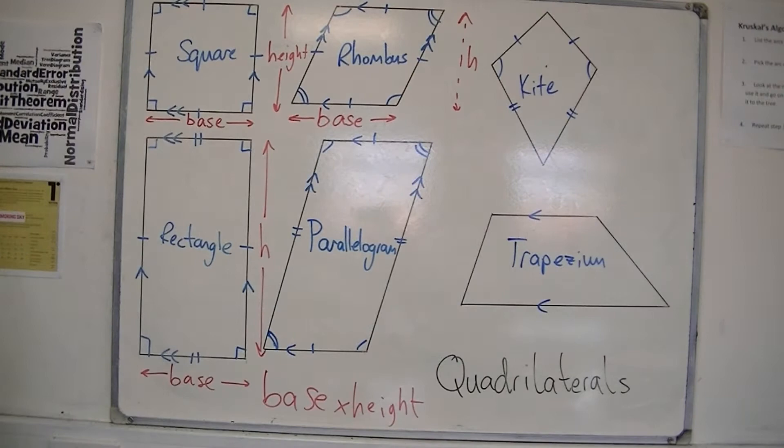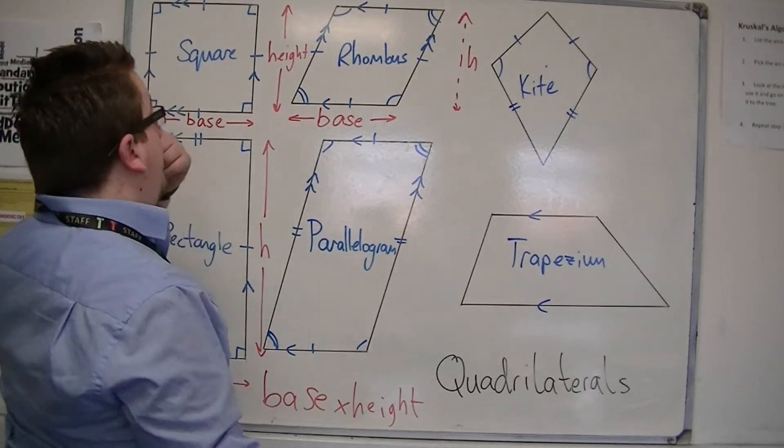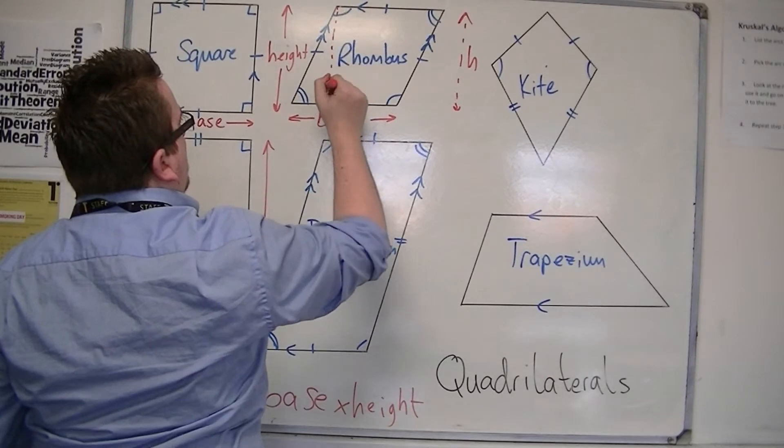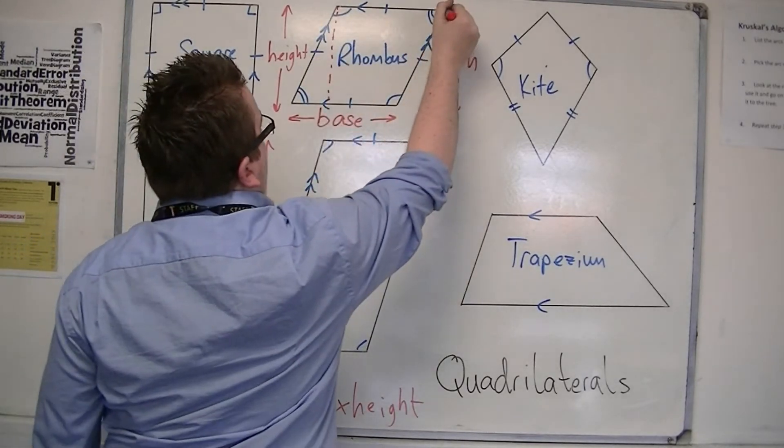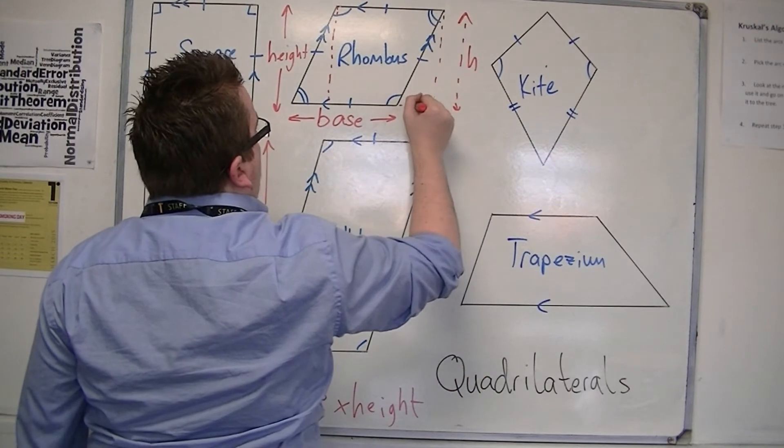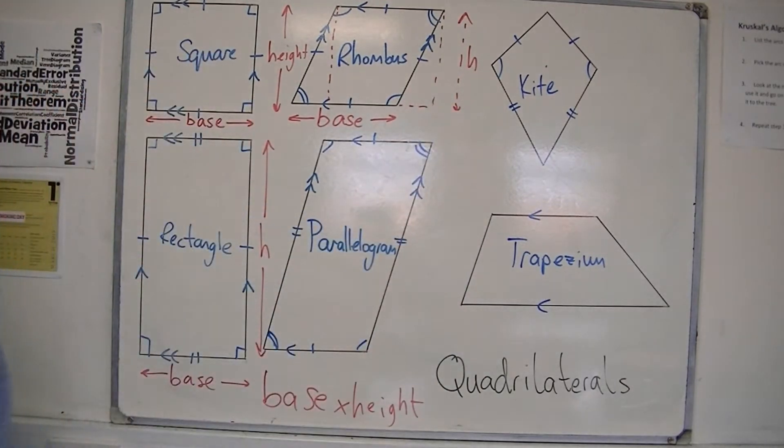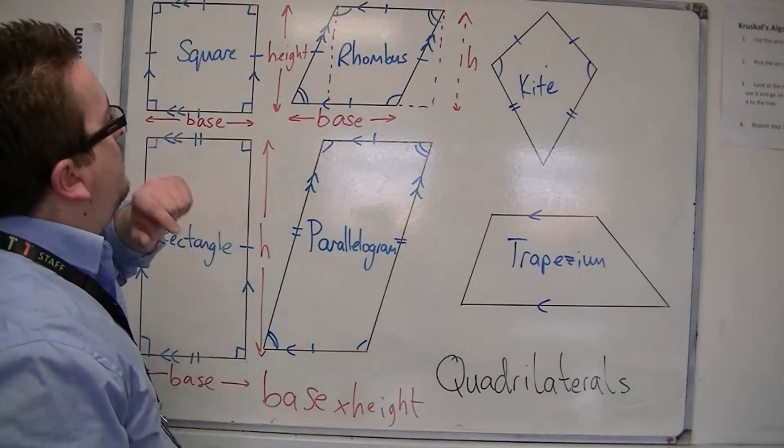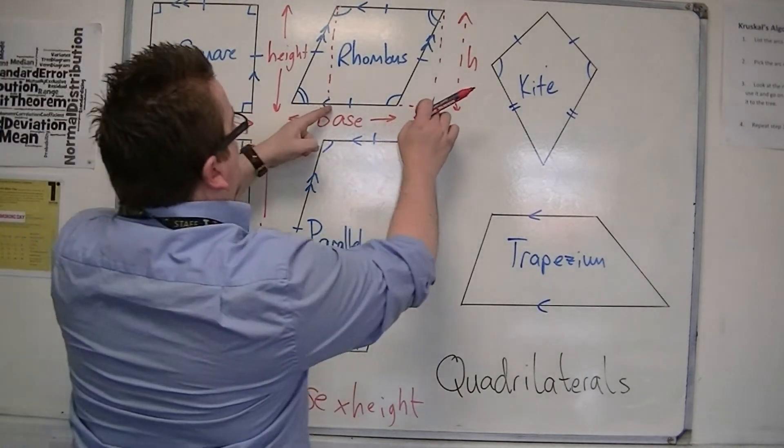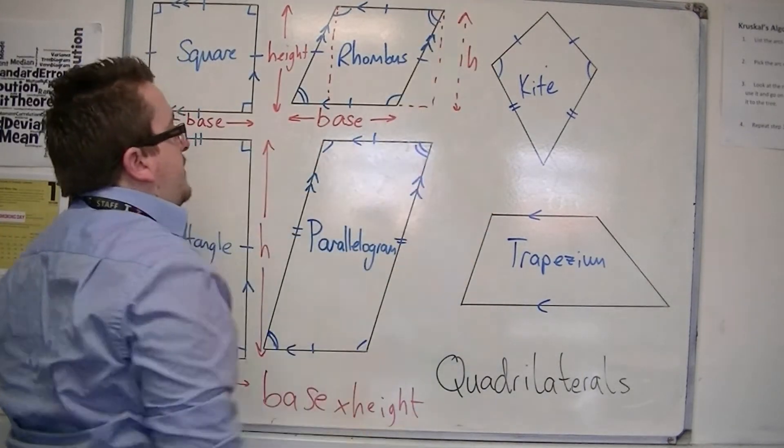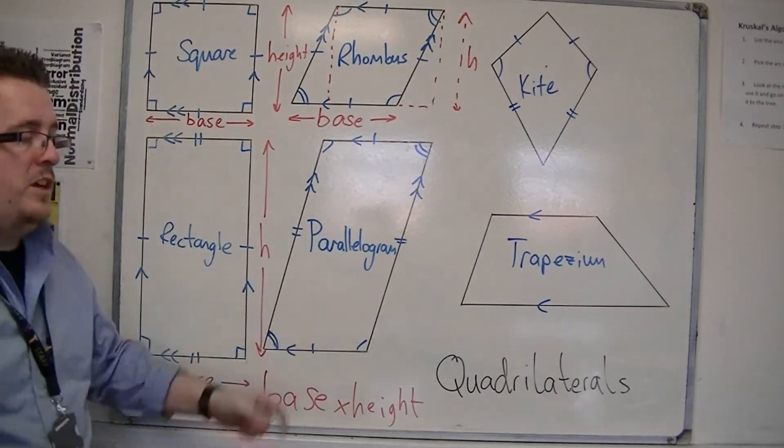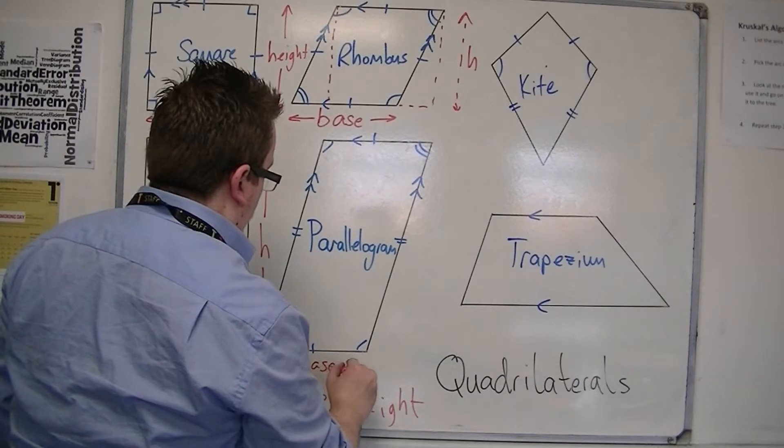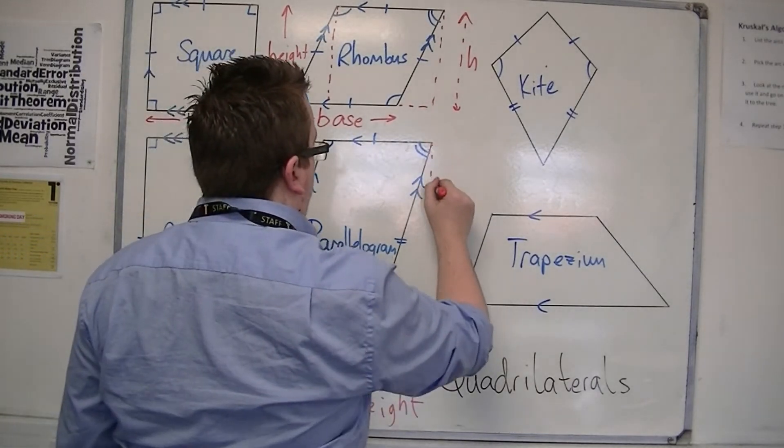OK, its actual height of the shape. That can be seen because I could cut that triangle off and stick it onto the end. And then we're back to a square, or a rectangle rather. So it's going to be just the base multiplied by its height. The same can be seen for a parallelogram. Base times its height.